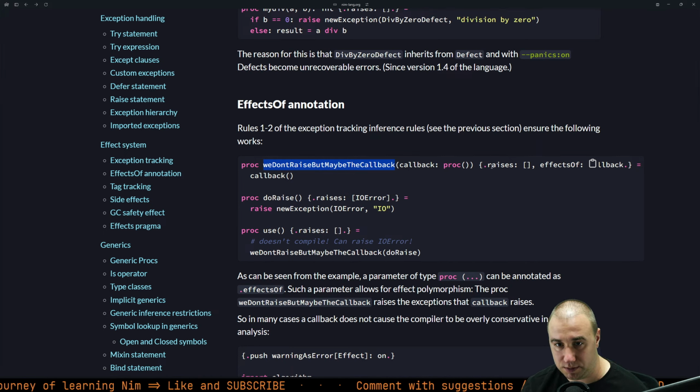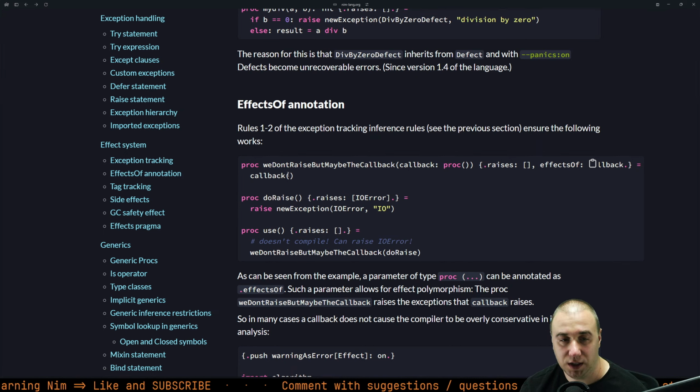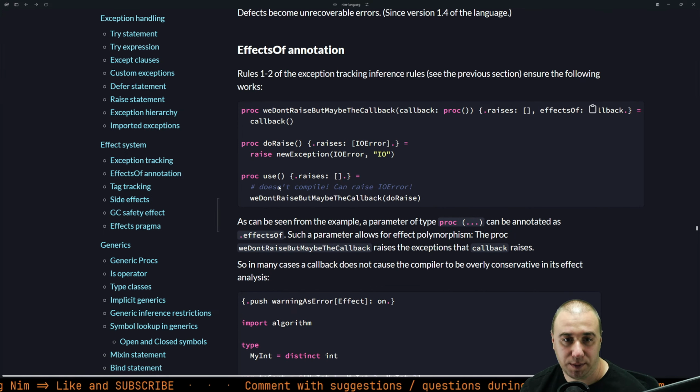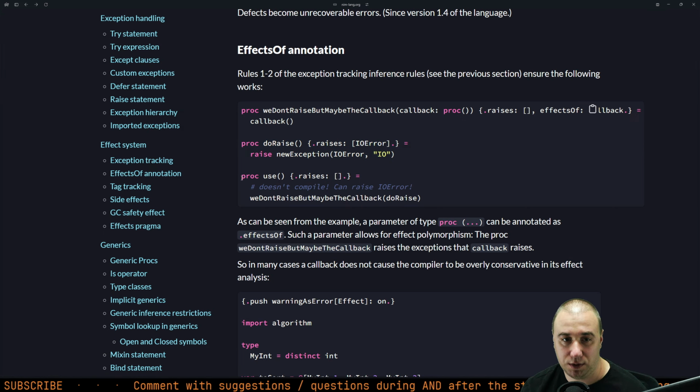Callback procedure raises effects off callback. Okay. Oh, so we can specify that the callback might raise something, and therefore, if we used the fallback, okay, it can raise IOError. Exactly. Okay, that makes sense.